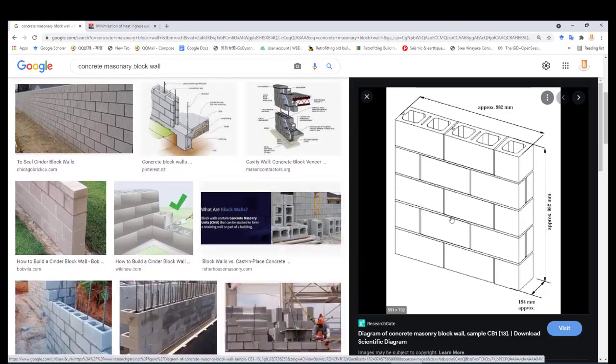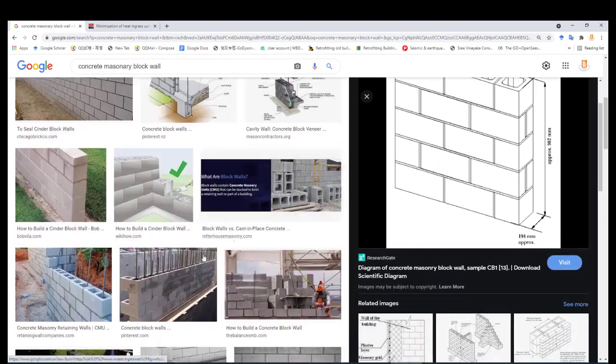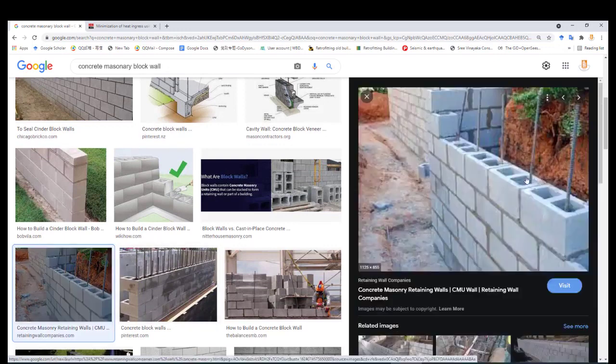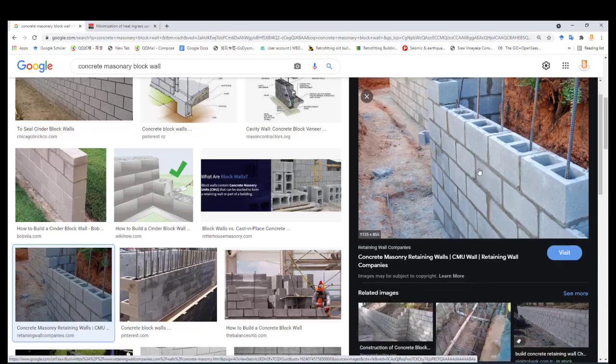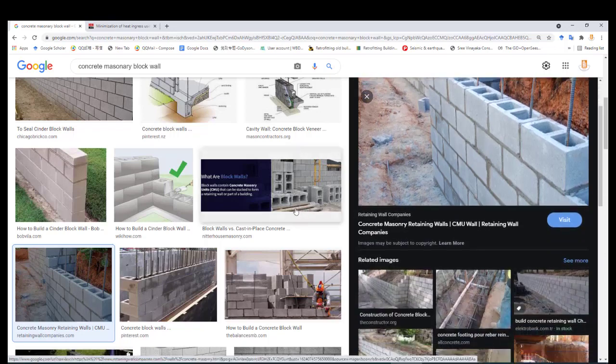Next, I'm going to show you that sometimes we can embed some rebars inside to reinforce this kind of wall. This wall is most of the time used for garages, for boundary structures, for partitioning and other purposes.